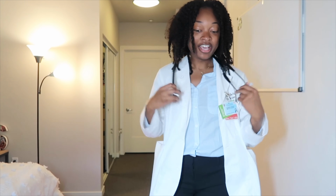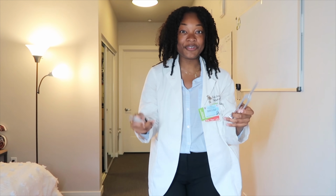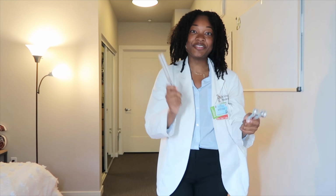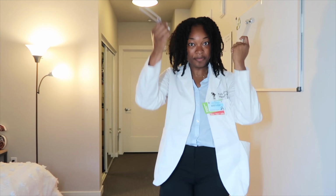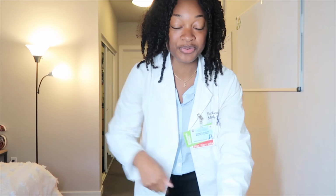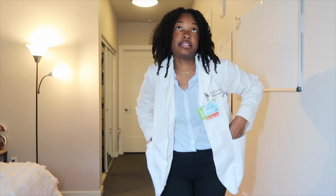So of course you have to carry around your stethoscope. In addition, I have this history taking book, and so stay on alert because I'm going to do a med school essentials for people, but honestly this is one of the best books ever. I have these tuning forks because to do the ear exam you bang them against things, or really against your elbow and ask, can you hear this? Can you hear this? And stuff like that. So we have tuning forks for the head, ear, nose, throat, but specifically the ears.